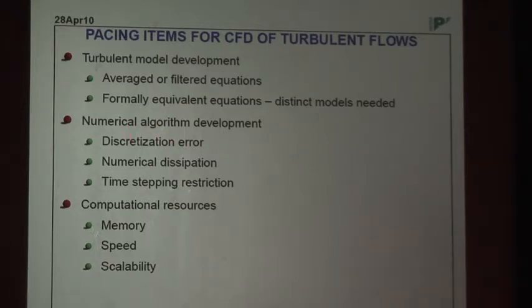Numerical algorithm development. As we heard earlier today, over the whole 20th century, there were developments in difference methods and algorithm type methods. But when you needed algorithms for the Navier-Stokes equations plus transport equations for turbulent correlations, which were relatively stiff numerically, that became somewhat problematic in terms of what could be realistically done. And of course, the issues became discretization errors, numerical dissipation, time-stepping restrictions. All these pieces were laying about throughout the middle of the 20th century, but hadn't been crystallized in one package where we could start moving forward with actually solving these averaged or filtered equations.